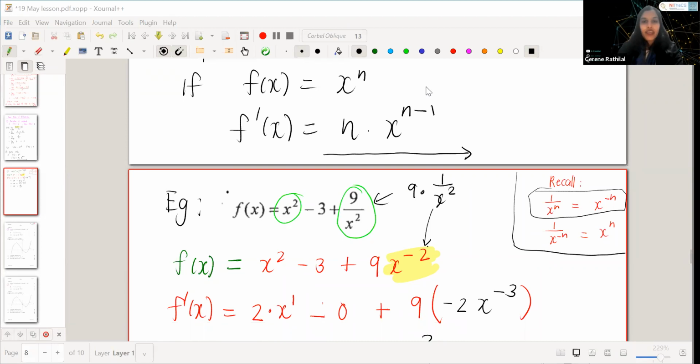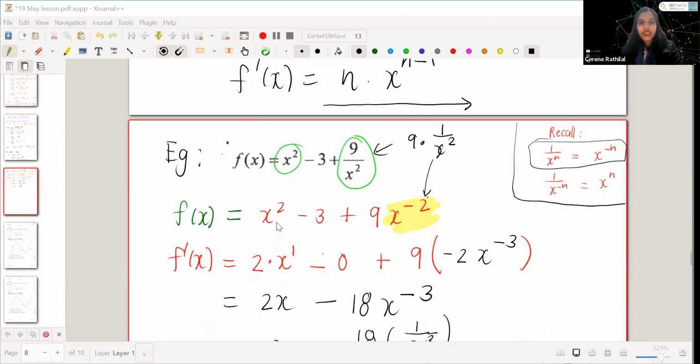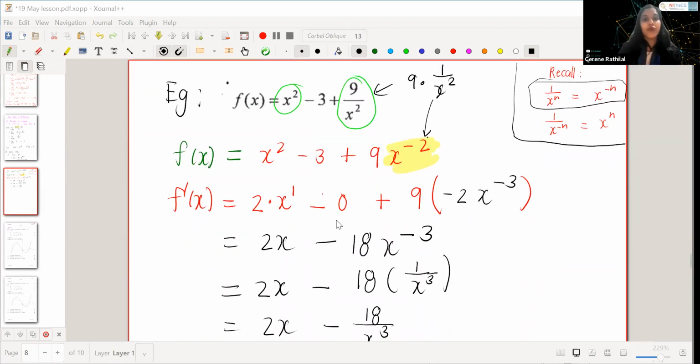Okay. And so we had rewritten f of x as x squared minus 3 plus 9 times x raised to the power minus 2. In the next step, we're now computing the derivative. What is the derivative of x squared? Oh, wonderful, Natanya. I'm glad it was helpful, right? So x squared, and so using the power rule, we see that that is going to be equal to 2 times x raised to the power 2 minus 1, hence why we got the power of 1. Then we know that the derivative of a constant is 0, so I wrote down 0.